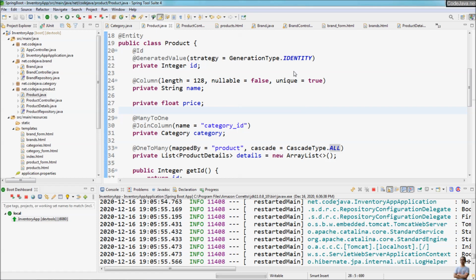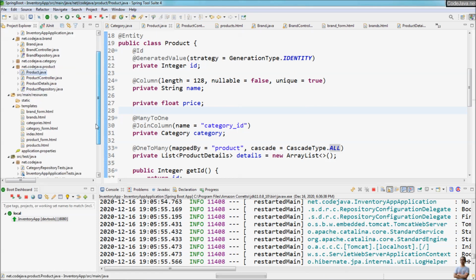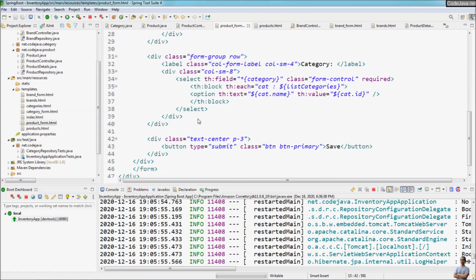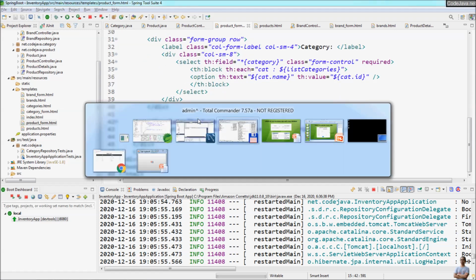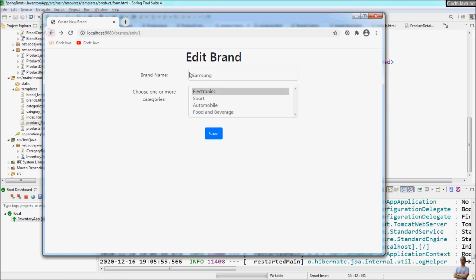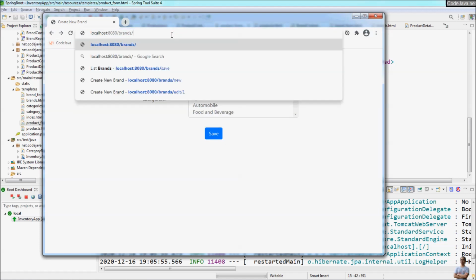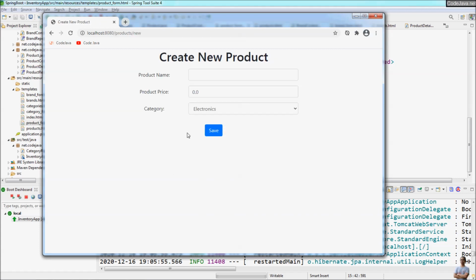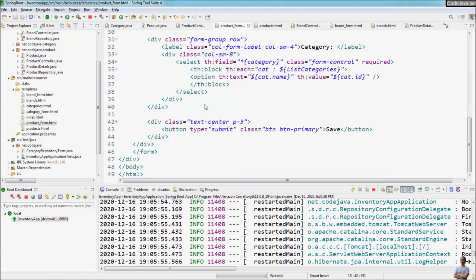And now let me update the product new form to show the section that allows the user to input product details. Here in the product new form, go to the home page, you can see create a product here, and we will display 3 text fields for the product details below the category here.